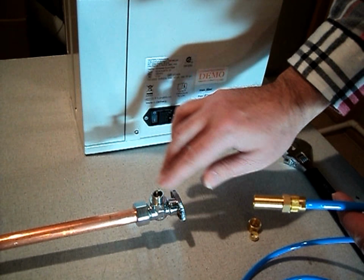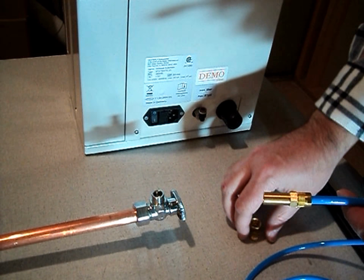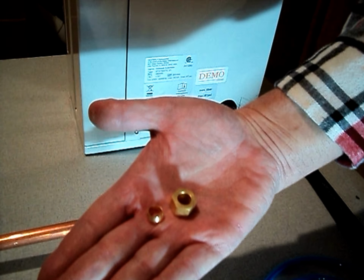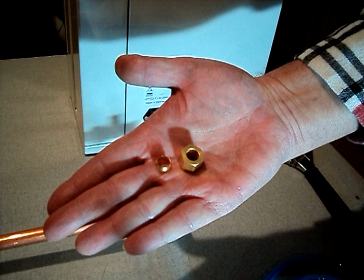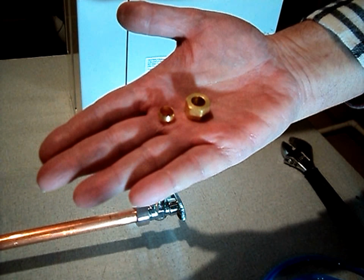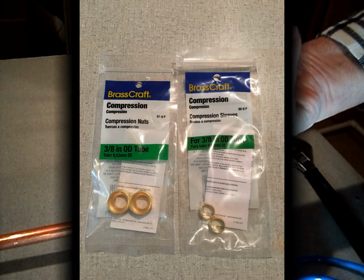A lot of times, if this fitting's been used before, the nut and sleeve may be missing, as it is on this one. You can purchase the nut and sleeves at your home improvement stores locally, and they usually come in a pack of 3. You have 3 sleeves in one pack, 3 nuts in a pack.